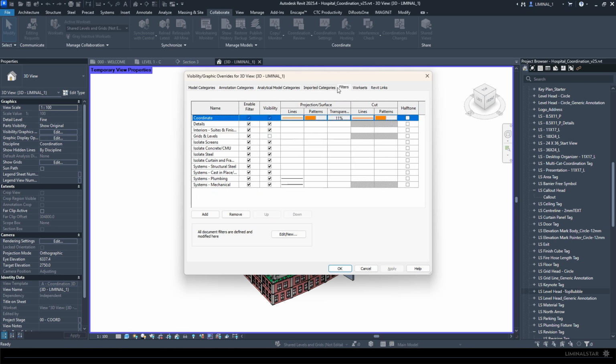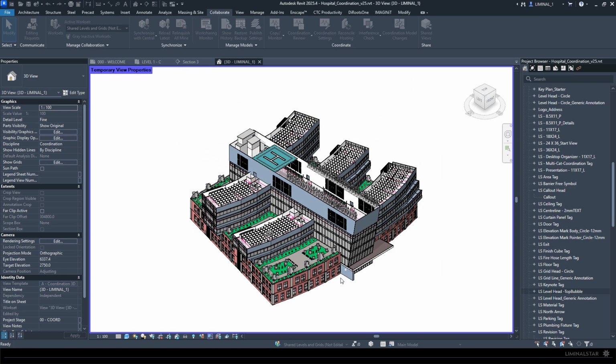There's probably a view filter in here that's keeping them off. So I like to use view filters, and again, this is another feature in the Liminal Star Coordinator kit that's actually providing some what I call bells and whistles, but essentially it's some predefined intelligence that's going to help you interrogate your model or present it in a certain way. So in this situation, I actually want to turn those grids and levels on so I can see them.